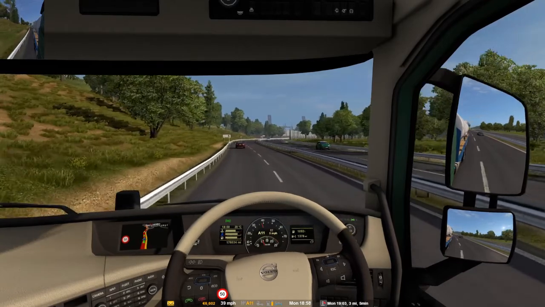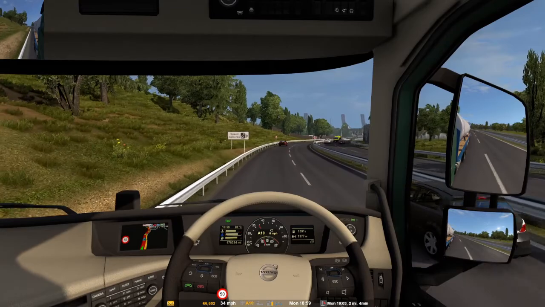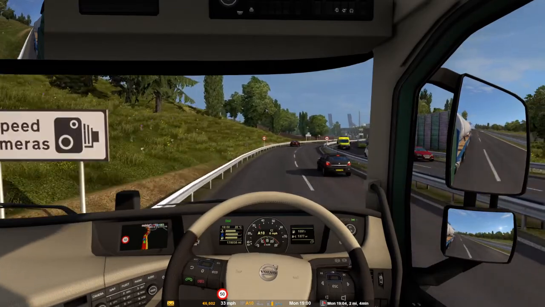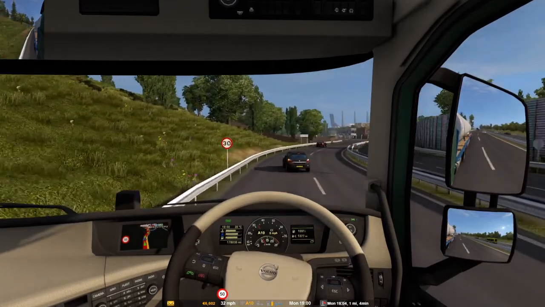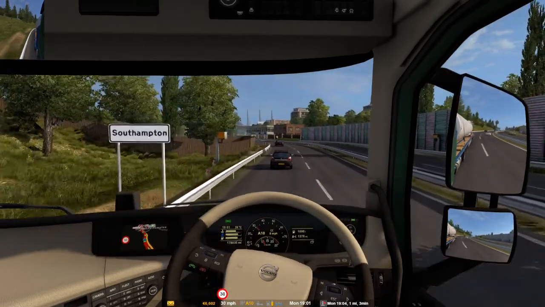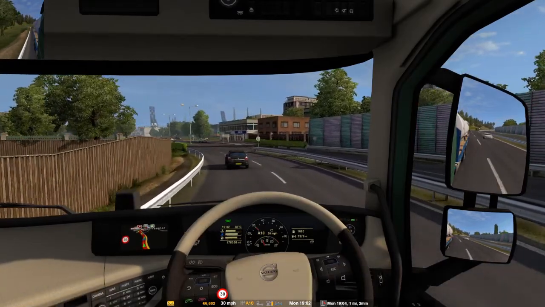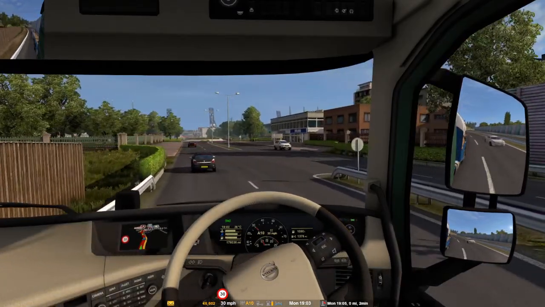I'm going to put cruise control on because we're coming into probably 30 miles an hour? Yeah, 30 miles an hour. So I was getting confused because in Europe it works out at 31 miles an hour. There we go, 30 miles an hour. We're toodle into town. Which way are we going? Right, from the looks of it.